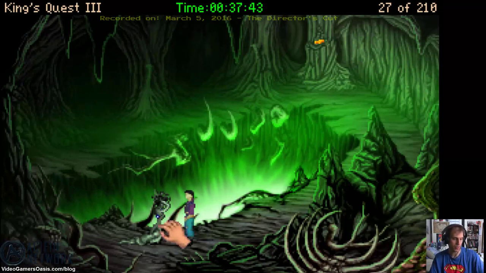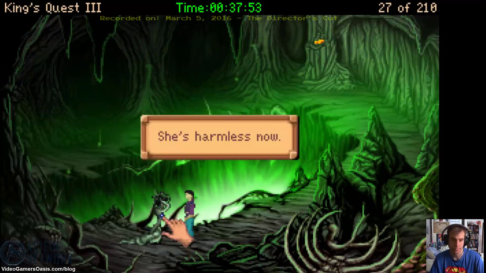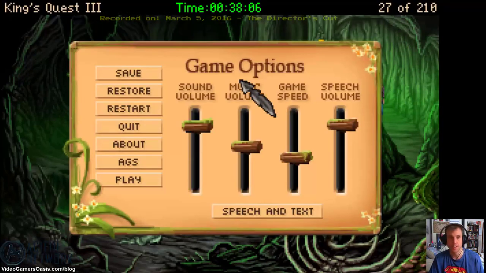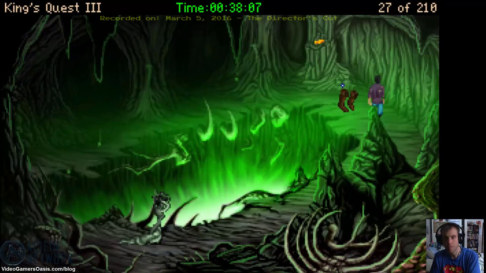All right, I got Medusa's. Show the mirror to Medusa. Don't hit return yet. Okay. What to do now? She's harmless now. She's had a taste. She's harmless. Obviously, I can't do anything about it, so she can't hurt anybody. We defeated Medusa. Let's save our progress. Medusa defeated. We've defeated Medusa.